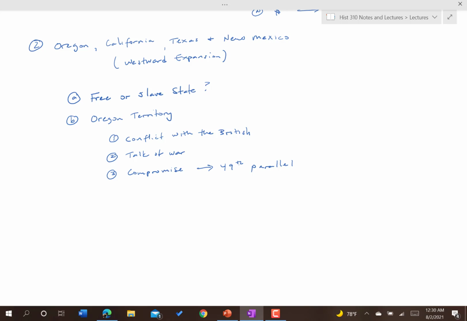Now, not everyone was happy about this. Many thought that the United States should get all of that territory, but it did prevent any kind of further conflict from that. And of course, you have the Oregon Trail and people moving to Oregon, which became a very big thing. And the Oregon Trail wasn't just to get to Oregon. It was like a starting point or trail that then divided into going to California and Oregon as the two main areas where people were going. California, of course, is going to become a bigger thing because of the discovery of gold and the gold rush as well, which is also going to create crisis with Mexico ultimately in all of this.